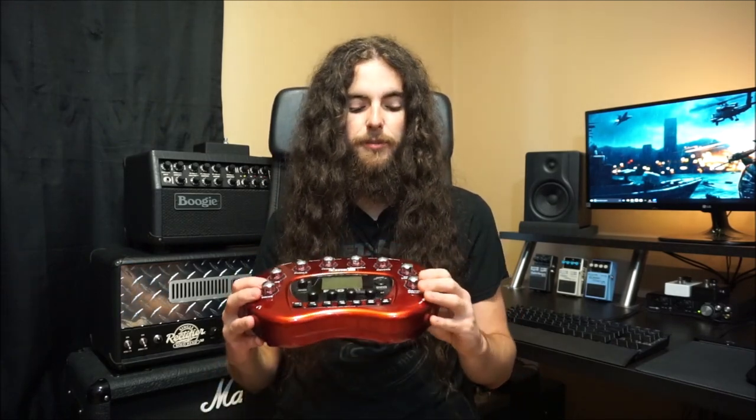This is a cool sound though, and I think it does have that advantage of differentiating itself to where it's not quite stepping on the toes of real gear or some higher end products. It's still a very specific sound. And I like it. Again, it's one of those things that if I hadn't grown up listening to that kind of stuff, probably not. I didn't listen to a whole lot of the Swedish chainsaw metal sound growing up. And because of that, I'm not a huge fan of the Boss HM2. Some people are, and I can get why this might have been a formative sound to some people, because it was for me.